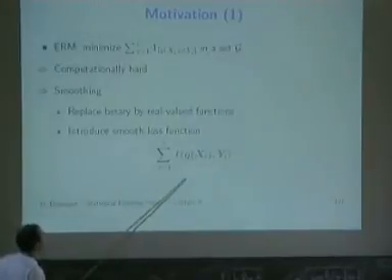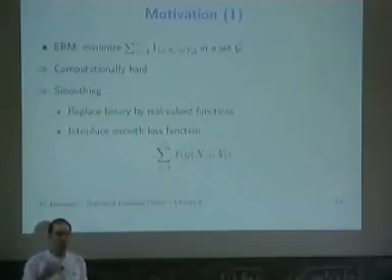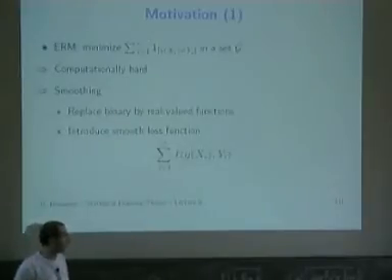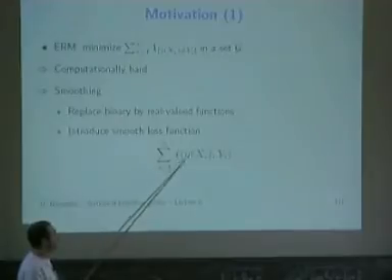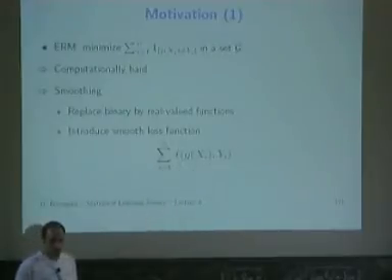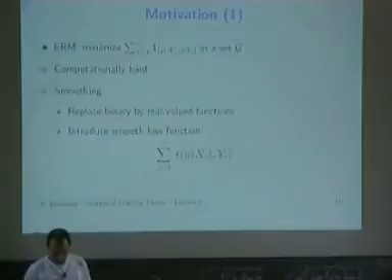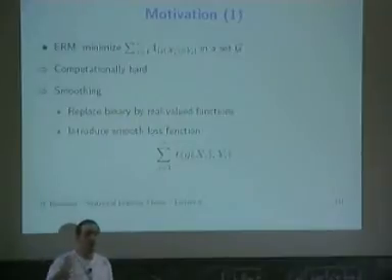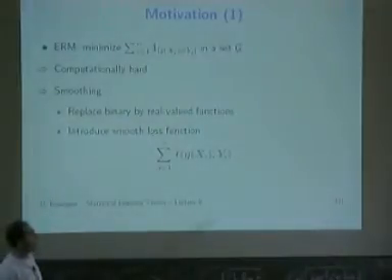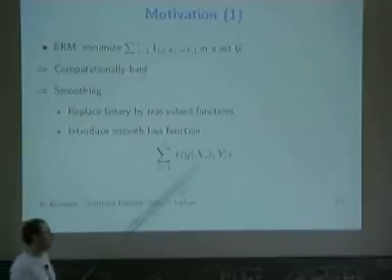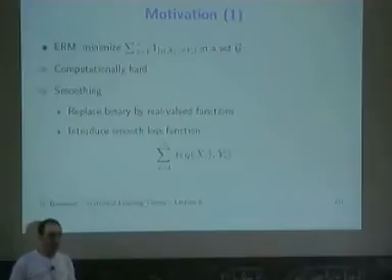So what you do is, first you replace your classifier by something that returns a real value, and then you use a loss function that uses these real values. Okay, so in the case, for example, of hyperplanes in R^d, instead of using just the sign of the hyperplane, you use the linear function corresponding to the hyperplane. And then you use this information in the loss.